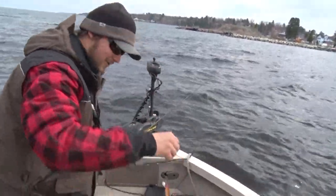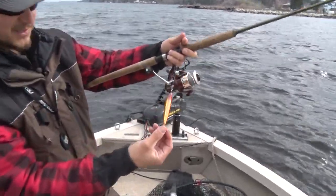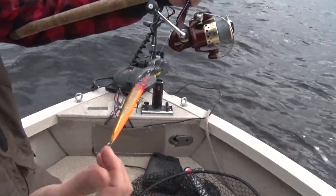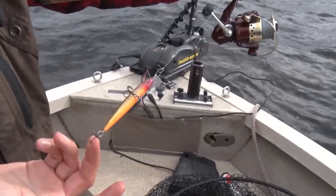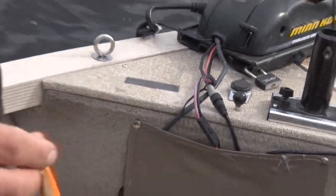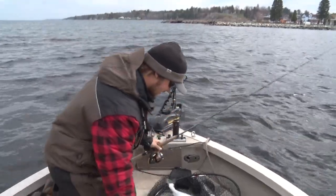Well, I'm not going to claim to know anything, but every once in a while we get lucky switching baits, and the last couple of fish have come onto this in a brown trout pattern. It's just a Husky Jerk. We throw all sorts of different colors, and this one just happened to pop out. We were getting hits on the other stuff, but nothing was committing. So we just kept cycling through a few different things, and this has increased our luck a little bit, but it could just be time of day or something else going on too.